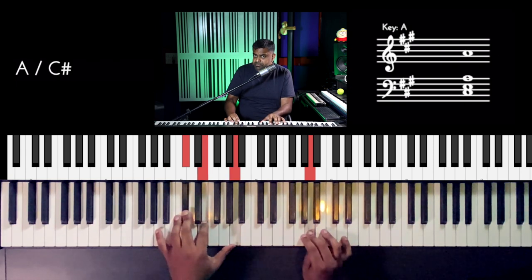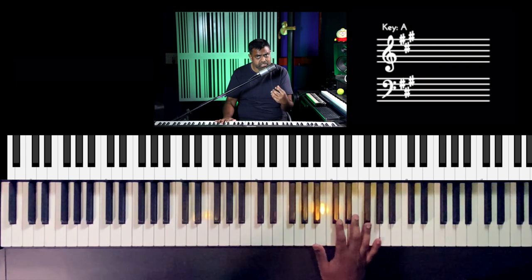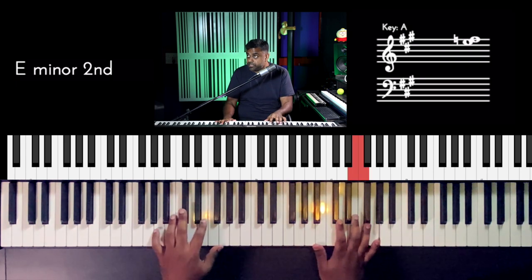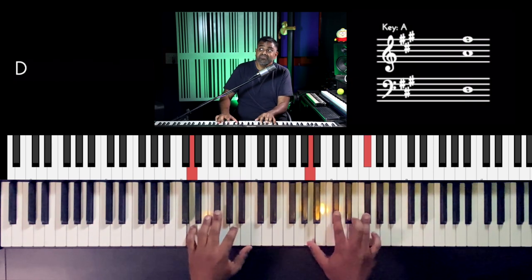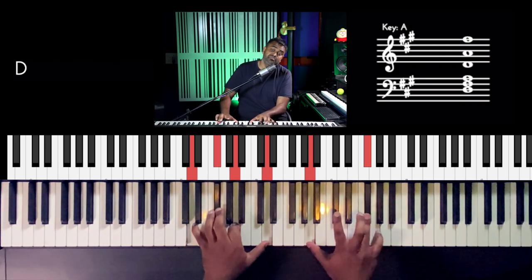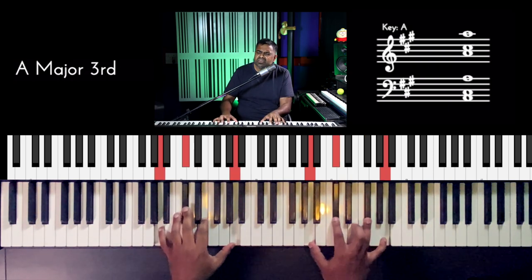You can also go a little bit on the genres. If you take this in a gospel environment, a lot of the gospel organ players will tend to play something like this. It's also a very vocal thing. Na na na na na na. You do that thing. Obviously, I'm not a vocalist who can do that so well, but I hope you got the idea by what I meant.